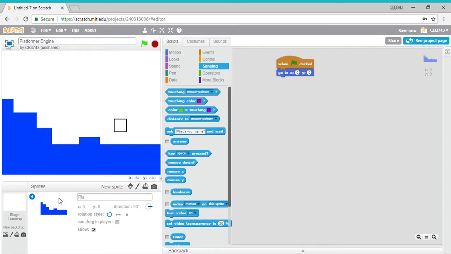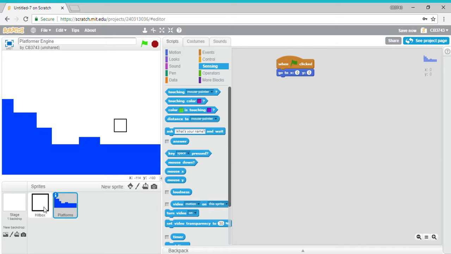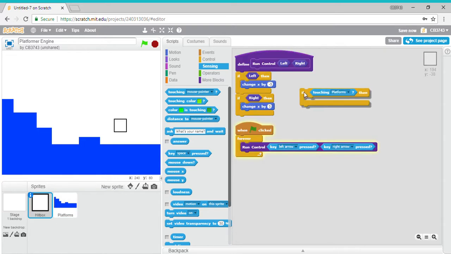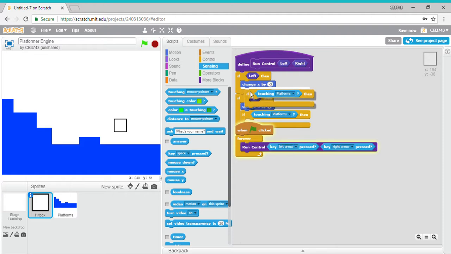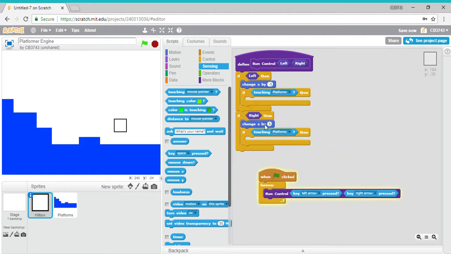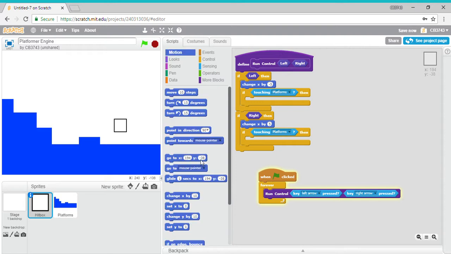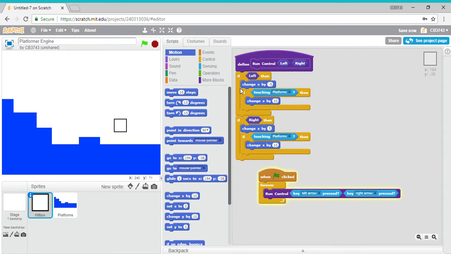This one is platforms. So we're touching platforms, and I'm going to duplicate this. I'm going to place one in here and one in here. Move that down, and we'll change x's in here. So this one's -5, so this one has to be 5, the exact opposite. And this one's 5, so this one has to be -5.